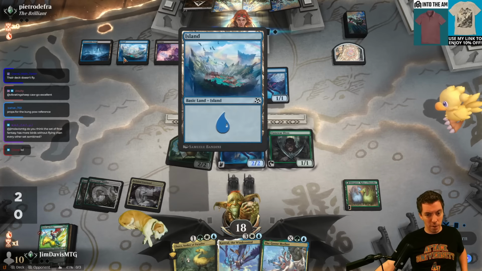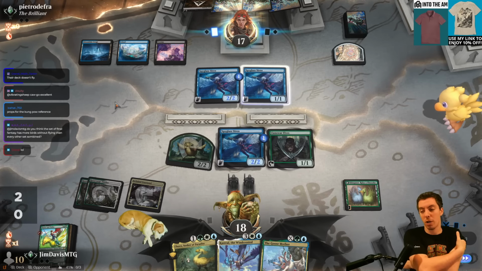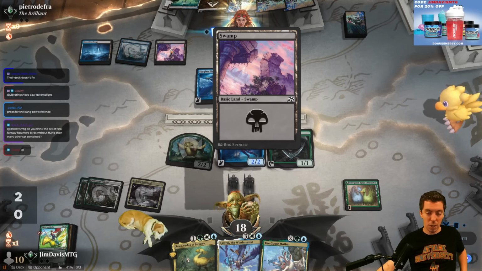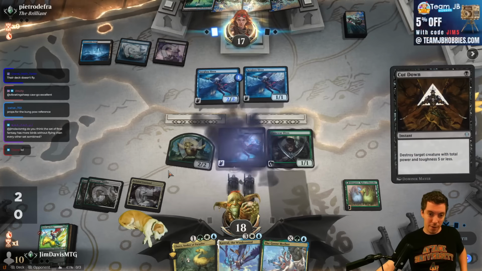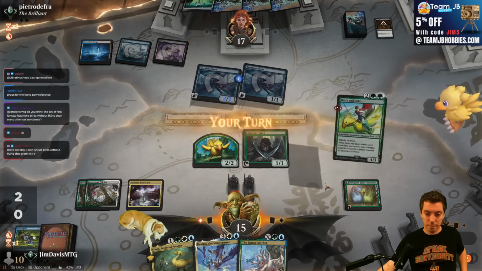What do you got there, Dimir Midrange, huh? Go ahead. Tap out for that Planeswalker. Why don't you, alright? Map it up. Find a land. Already played a land. Cut down my Siren. And attack. Sure. Alright.